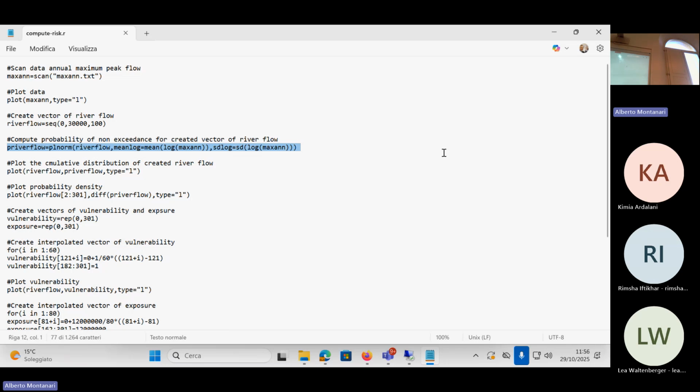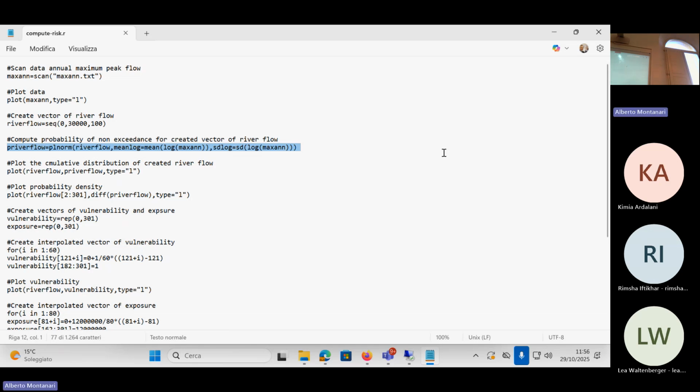The log normal distribution is just a normal distribution estimated over the logarithm of the data. In R, however, there is a function that allows you to apply the log normal immediately, without the need of taking the logarithm. The function is plnorm, okay? So p stands for probability, lnorm stands for log normal.